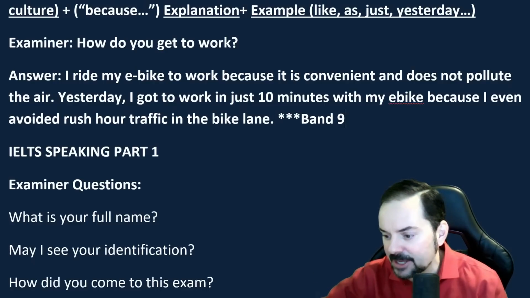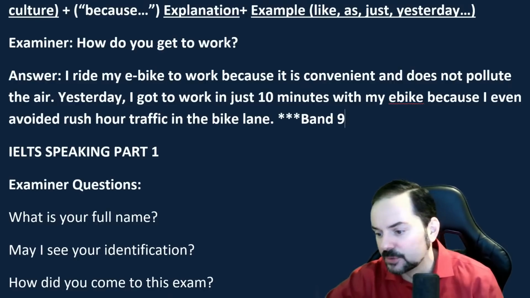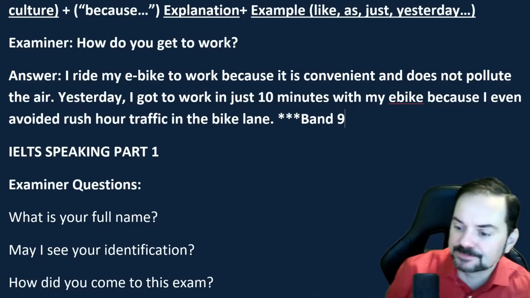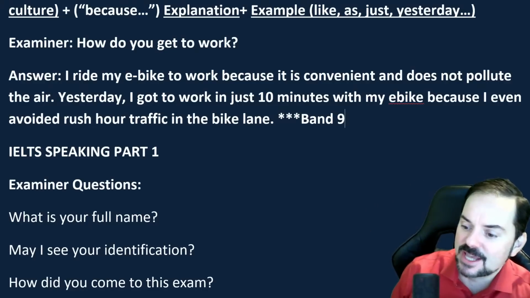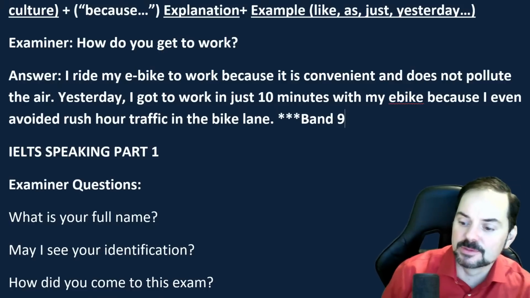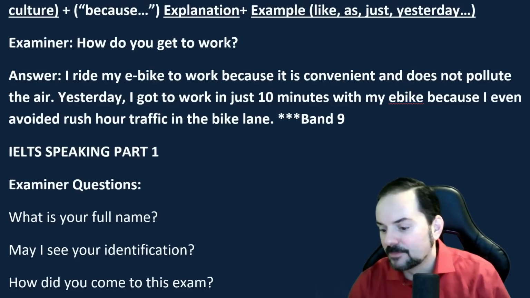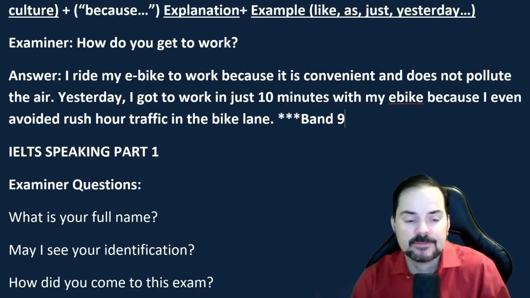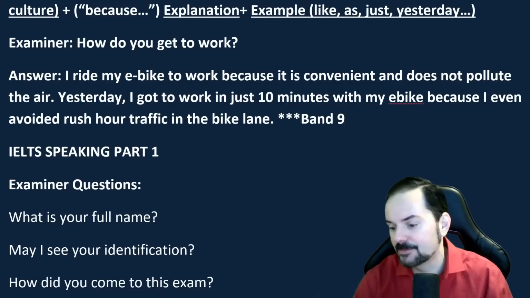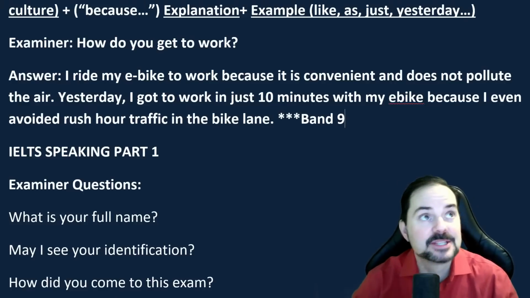Raquea says, I ride my e-bike because it's convenient and does not pollute the air. Just last week, I went to the market with my e-bike. Nguyen says, yeah, I got one. Fuang says, yeah, e-bikes, sir, of course. They're super popular, right? Okay. Raquea says, this is very popular in Delhi. Yeah, of course. They're cheap. They're convenient. They don't pollute. Black Panther says, they look something like this, people. There's a couple people on e-bikes.